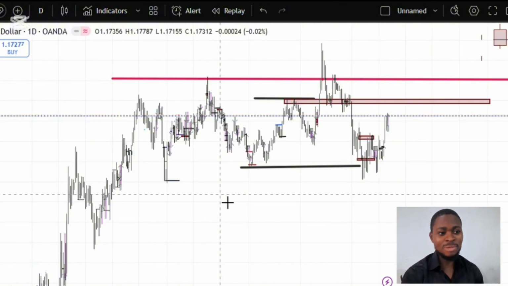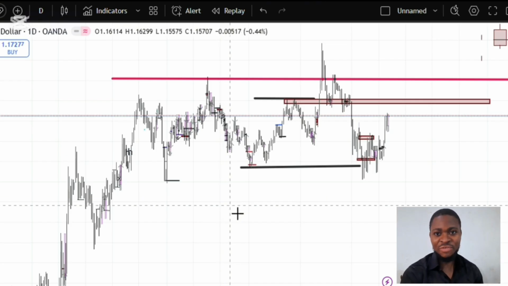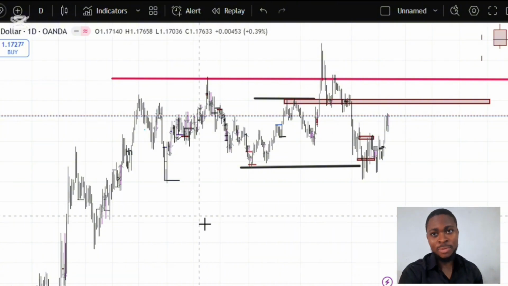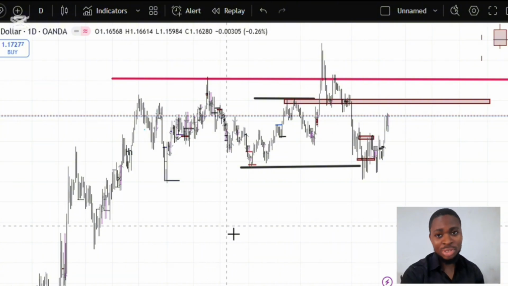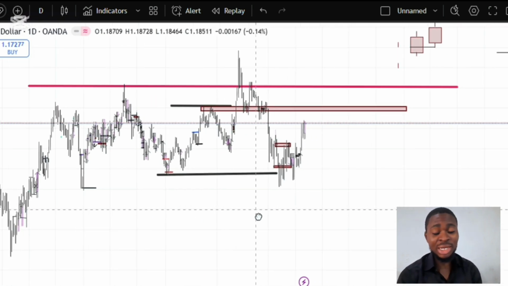However, we understand that the US is kind of benefiting from all of this because a lot of people are investing mainly in the US right now. We've seen a stockpile of sales in bonds and in treasury bills. It's just so good for them right now, and this is why we are going to be choosing the dollar over any other pair this week.